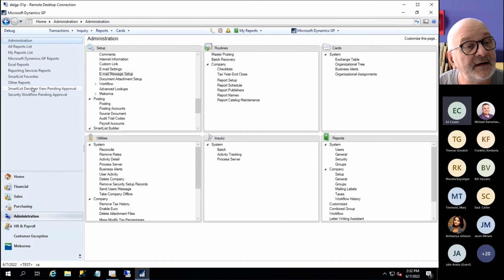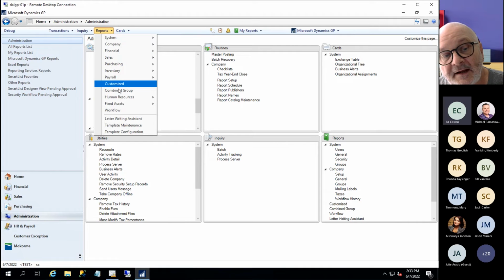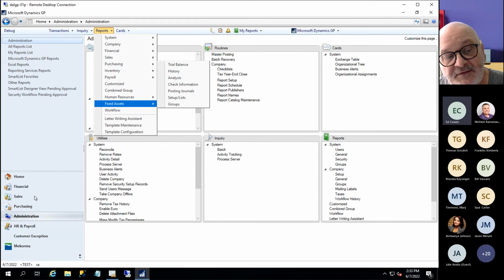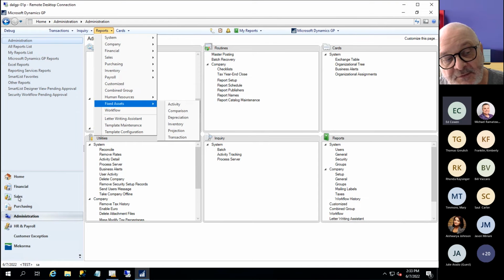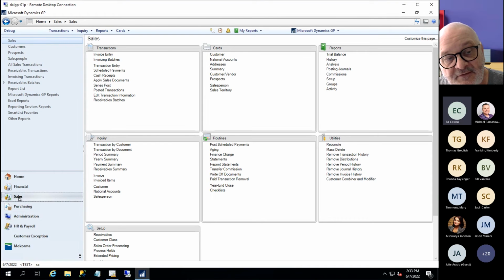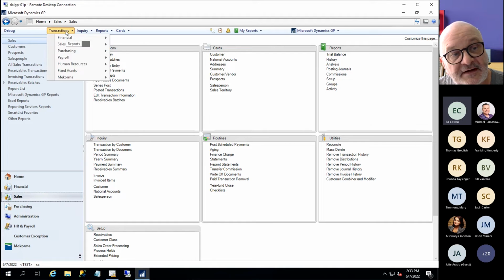Over in the navigation pane, and I encourage you, a lot of folks have been using GP for a long time, and they will use the menus to get to places. I encourage you to try and use the navigation pane where possible because you can actually see everything that's in the series, rather than if you went to transaction sales, it's hard to tell everything that's there.